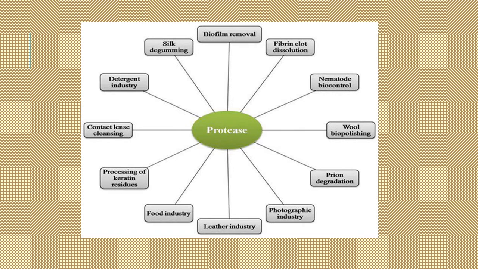These are some of the applications where protease is utilized. One is biofilm removal, then fibrin clot dissolution, and nematode biocontrol. A nematode is nothing but a roundworm, which is present in plants. It will start eating all the plants, so protease can be used as a biopesticide. It is also used for wool biopolishing. Then prion degradation. Prion disease is like a neurodisorder where protein degradation is restricted. This will be overcome by protease.